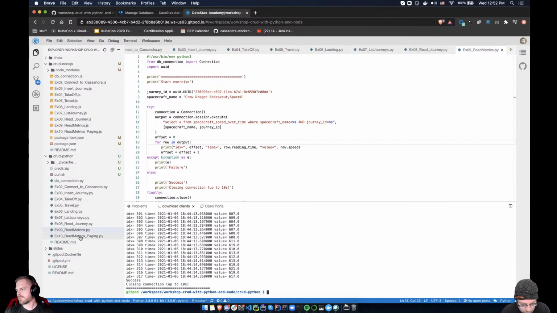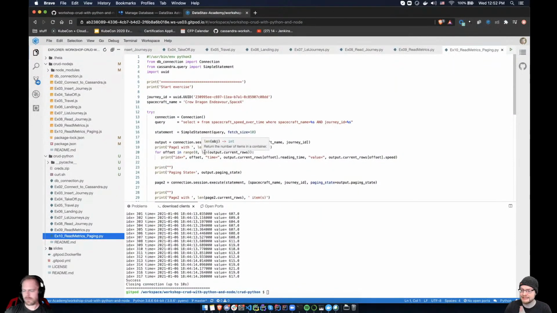Last one here, read metrics with paging. Now, paging is exactly what David said it was. Paging allows you to get a subset of the data returned. So if I only want the first 10 results from my table, but then I'm going to want the next 10, then I'm going to want the next 10. For example, if you were on like Netflix and you see the suggested for you panel, and you can click left or right, and it shows you the results from their database query. That's actually what they're doing. They're paging, and they're returning the results from that particular page. So when you click next, it returns the next 4 or 5, 10 results, however many you have displayed there. That's exactly what we're going to be doing here.